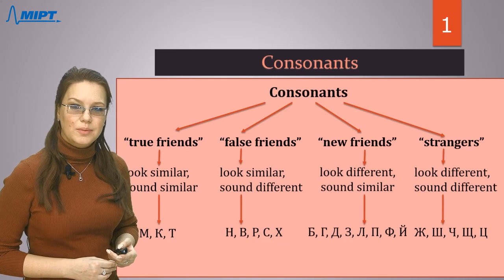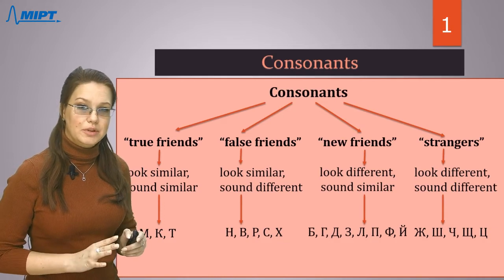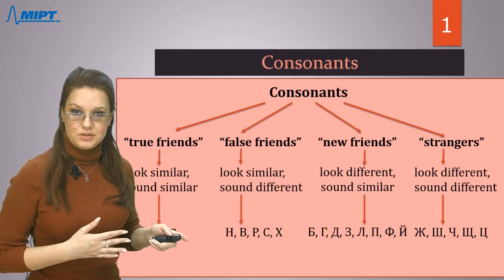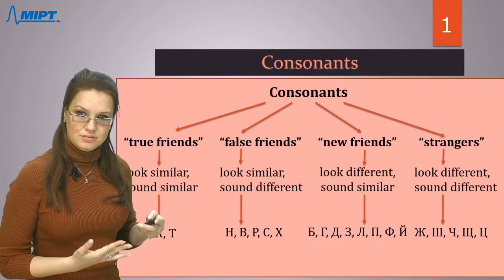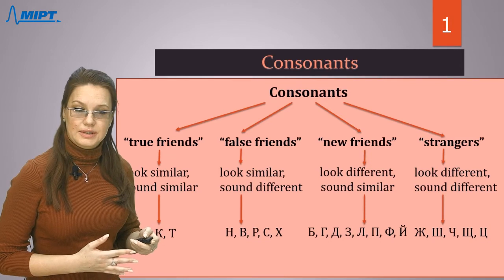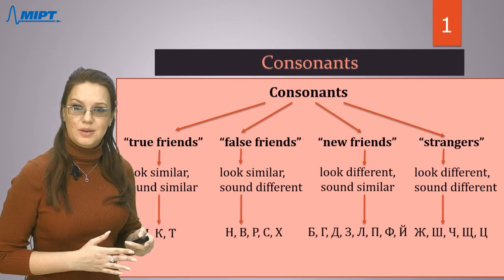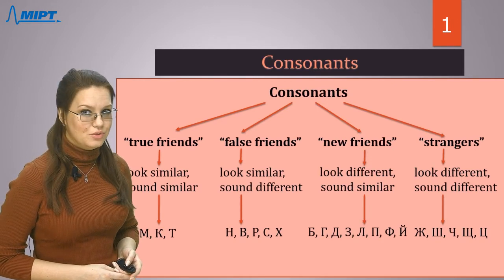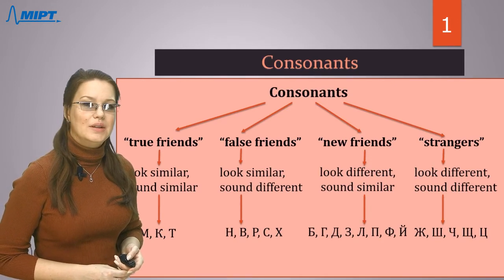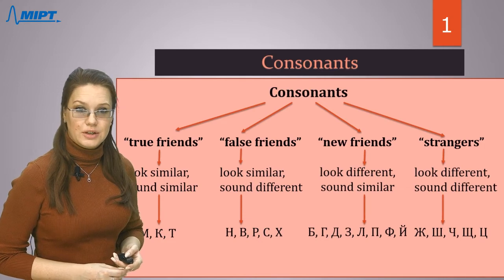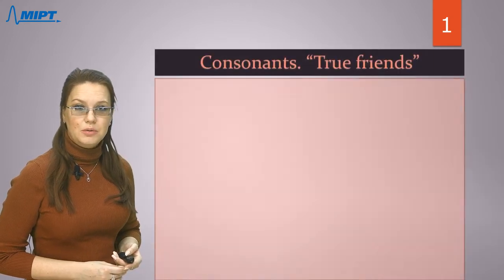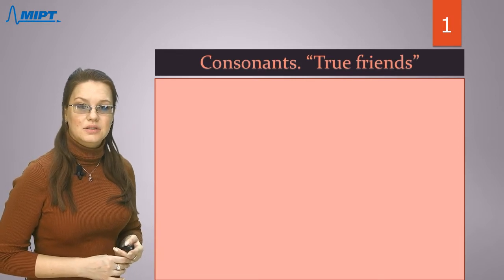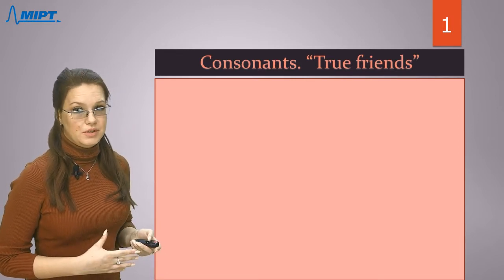Also, some of them sound a little similar, like in some English words, for example. But anyway, we cannot say that they are completely the same. And they look different too. You see, these letters we cannot see in English alphabet. And now we will talk about every group of consonants, and I think you can memorize them easily.